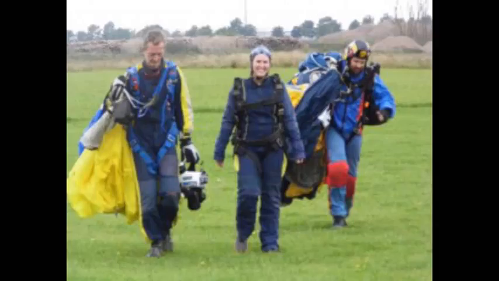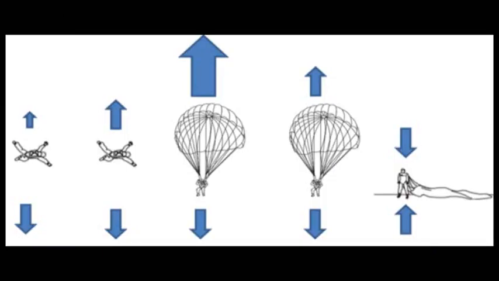You could ask, well, if the air resistance balances the weight of the free faller, why doesn't the free faller stand still? The answer is quite simple. If the free faller is stationary, there will be no rush of air or air resistance, and the free faller will carry on with their descent to Earth.